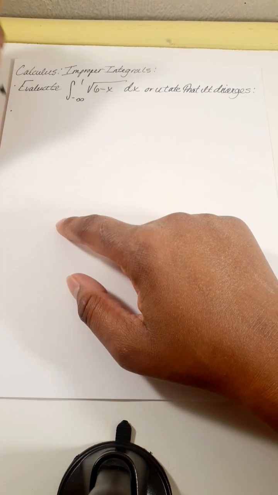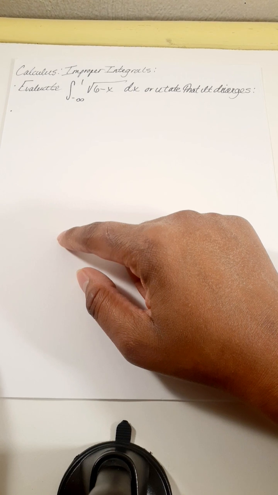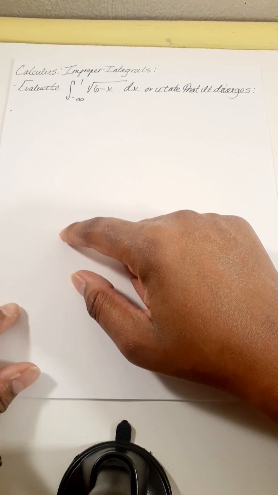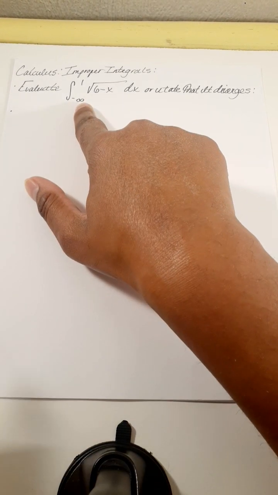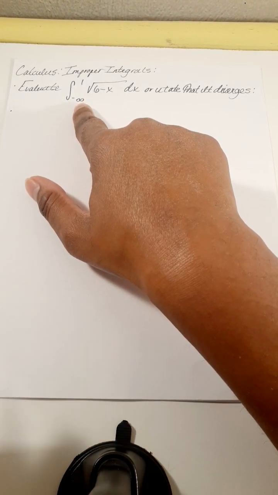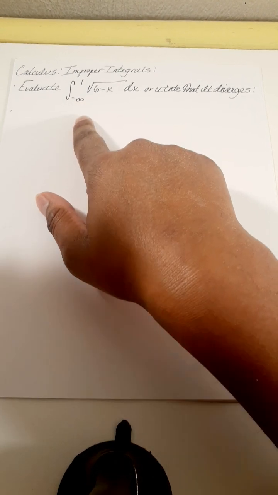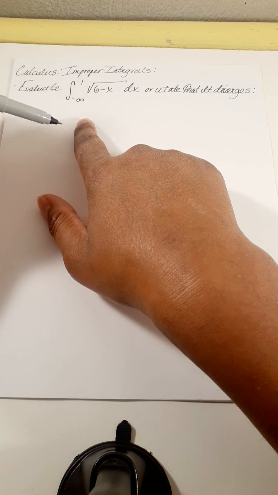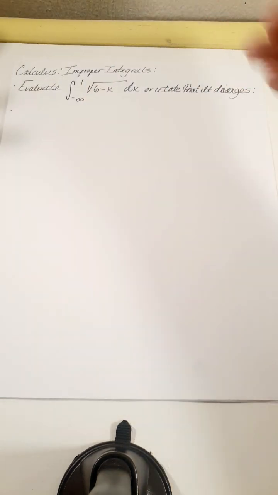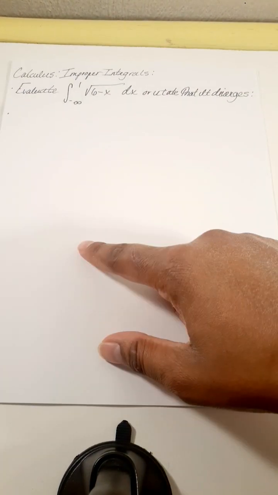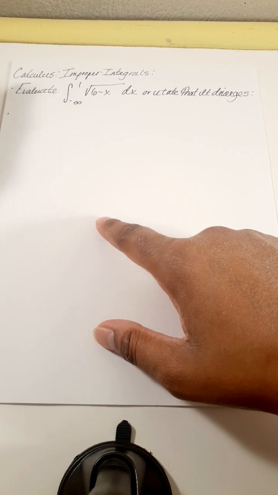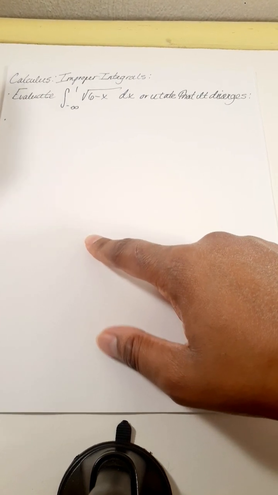Okay, so remember what an improper integral is. Basically, there's different types of improper integrals, but just the general definition is an integral where you have negative infinity or positive infinity as one or both of the limits of integration. In this case, we have negative infinity as our lower limit, but sometimes infinity can be the upper limit. An integral can also be considered improper if it's discontinuous on the interval of integration, where it may have finite limits, but it's discontinuous on that interval. So that's what you have to keep in mind about improper integrals.